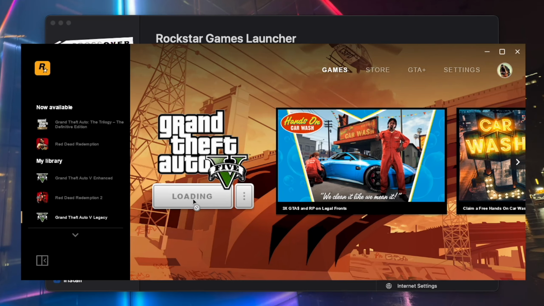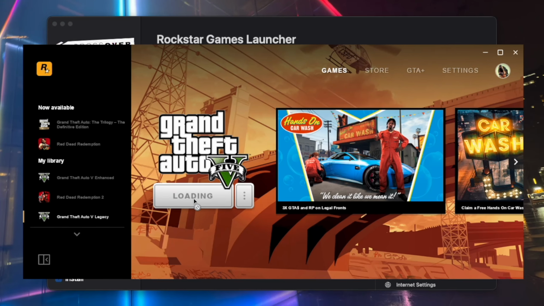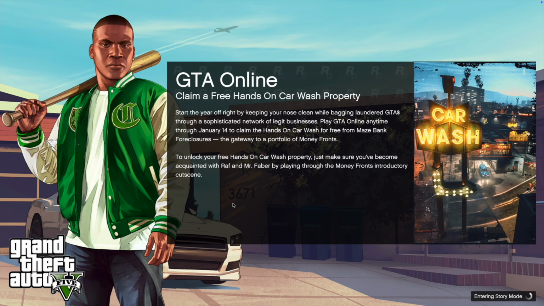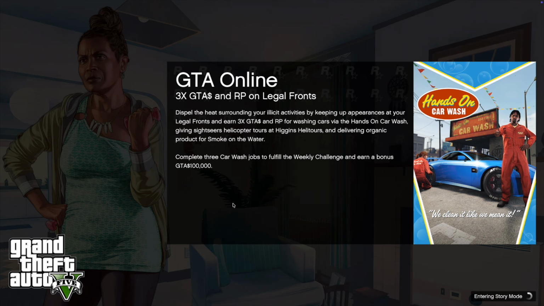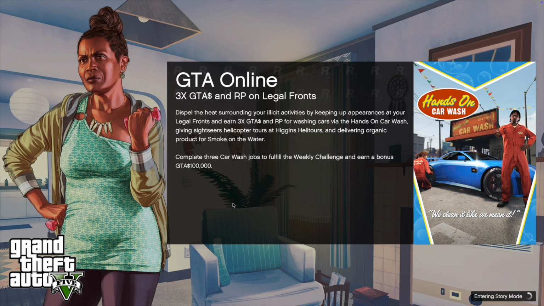Once you have those all typed in, we can launch Grand Theft Auto 5, and we should be at the proper resolution that we set in the display settings in macOS. And boom, ladies and gentlemen, here we are loading into Grand Theft Auto 5 single player on our Apple Silicon Mac. We're now going to dive into our settings. I'm going to show you the settings I've used to get pretty good performance on my M3 Max MacBook Pro at 1080p.